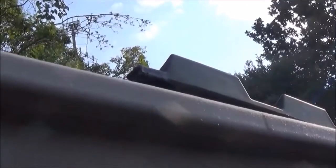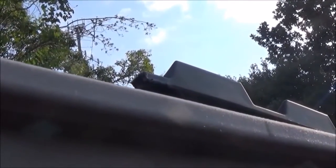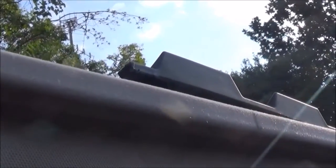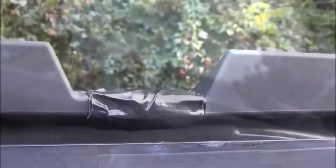So I've just got some black duct tape, and I made sure to find black because I wanted it to not look completely ghetto. But I'm not spending $152 on a piece of plastic. The only reason I'm even worried about it is because when I have the sunroof open and start going, that one piece that's sticking up will pop all the way out. So I'm just going to tape it up right now.